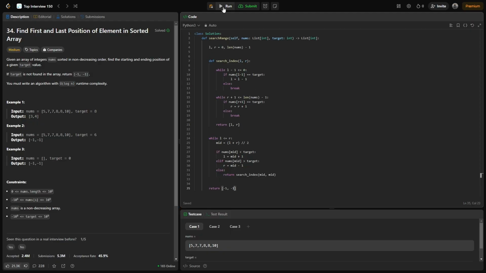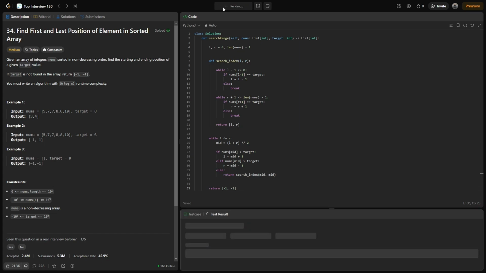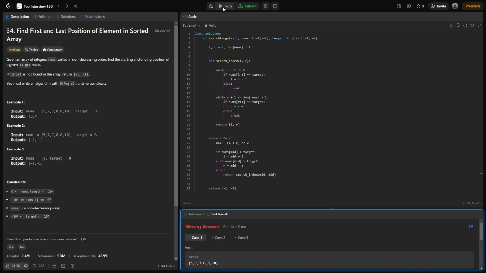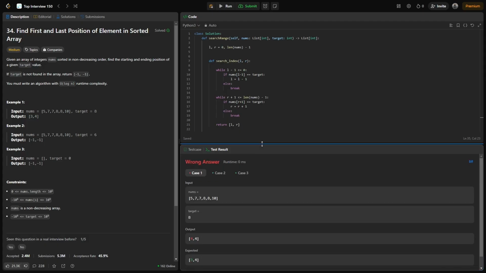Let me run the code. I hope it should work. Let's see. It is giving a wrong answer for a particular value.